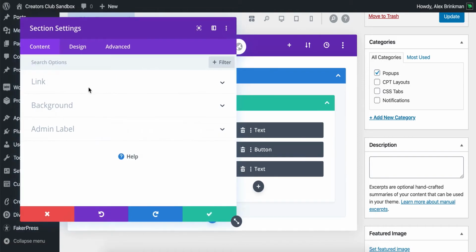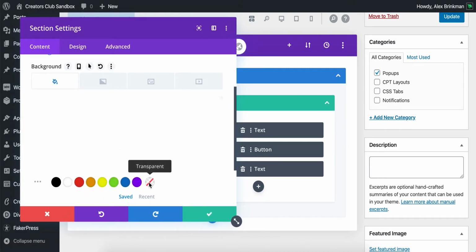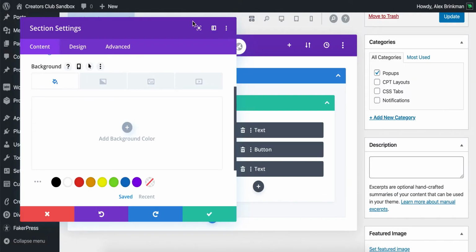By default, if you want this overlay to show through, you need to set your section background to be transparent. By default, Divi gives all sections a white background. So if I were to get rid of this and save it, this would be all white probably to about here, and I wouldn't see this gradient overlay. I would probably just see a little bit down here in the bar where the section ended. So if you want the background of your trigger to show through, you just need to make sure that you set your background to be transparent.